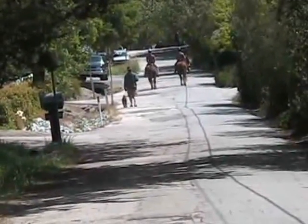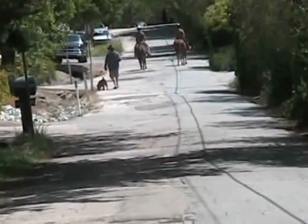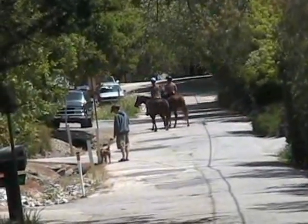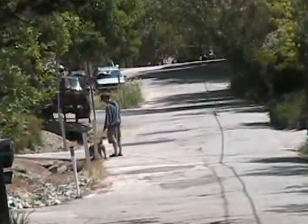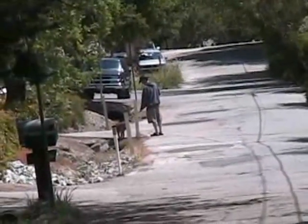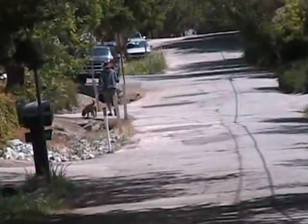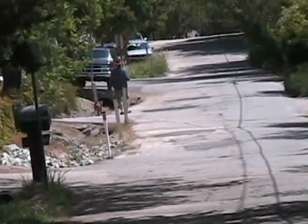Another potential spooky object, a person with a dog on a leash. As she approaches the horses, they may hear her and the dog. They may smell her and the dog. It would be nice to be able to educate people when they're walking near horses, to let them know that it's a good idea to let the horse know that they're there. Perhaps this program on community TV broadcast will help to get that message across.